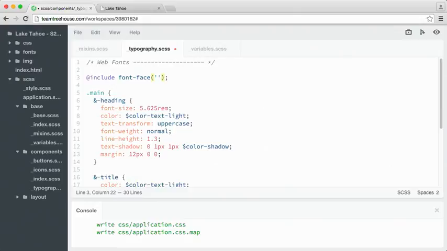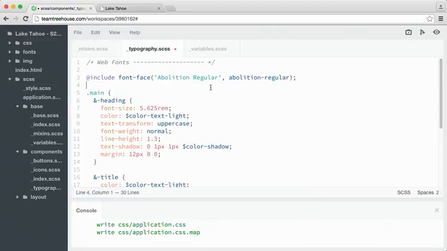So first, I'm going to pass the abolition regular font family as the font family value. So we'll type abolition regular and make sure it's surrounded by quotes. Then we'll add a comma and then we'll type the file name, which is abolition-regular.